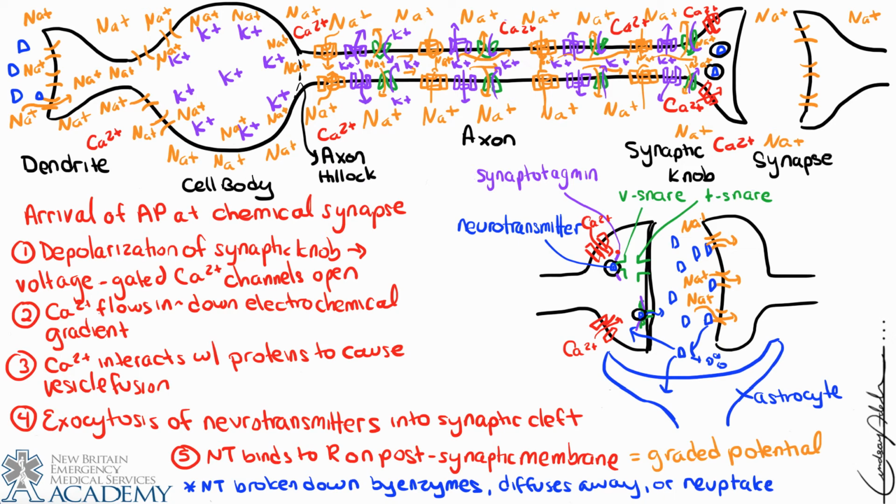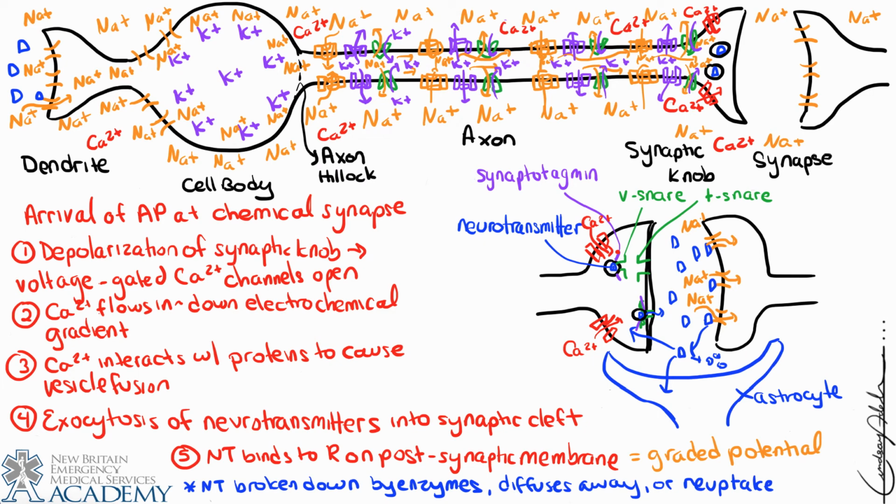A couple things to keep in mind about what happens next. That graded potential that's going to occur in the second neuron will hopefully lead to an action potential, and that will follow all the way through to the next neuron and the next synapse. And as that neurotransmitter has potential to be recycled, the next time an action potential travels down the axon of that first neuron, we can possibly use that neurotransmitter again for the next set of events at the chemical synapse.